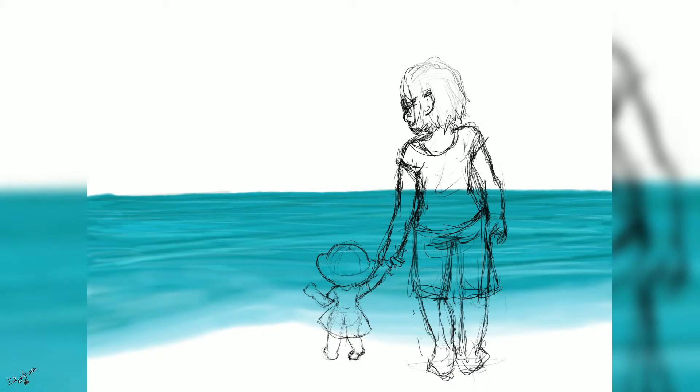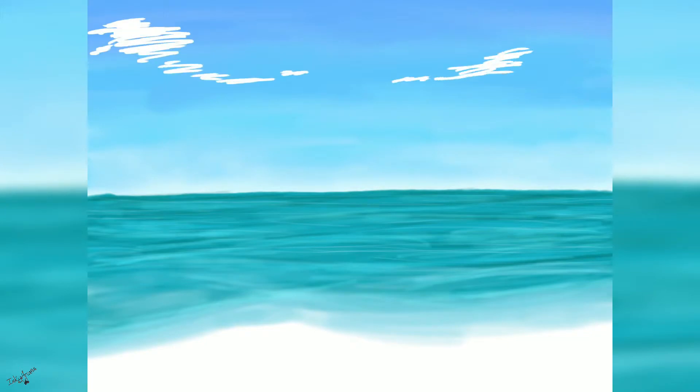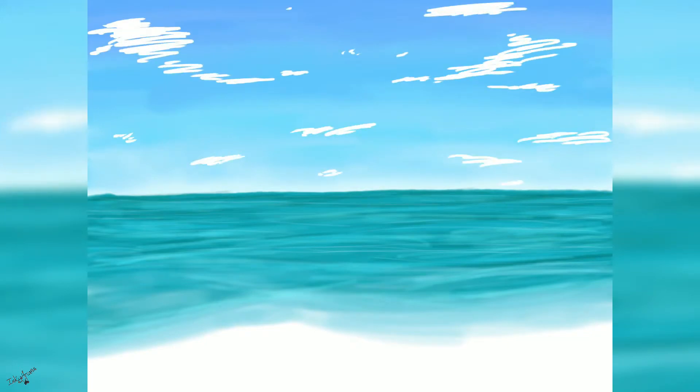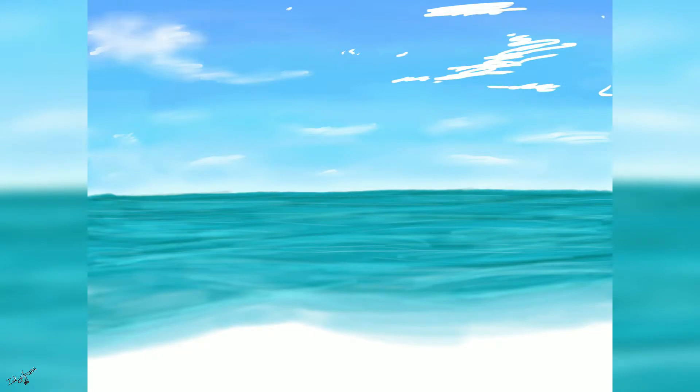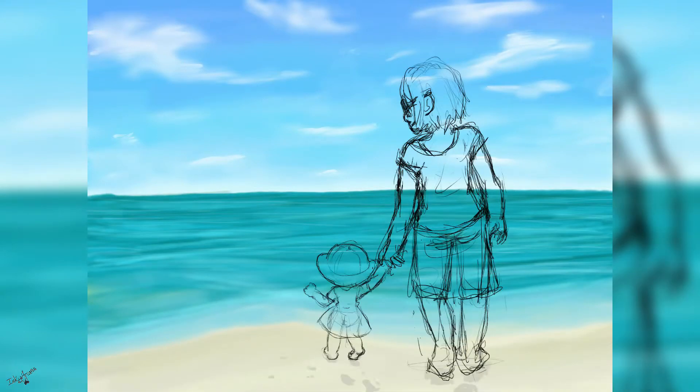I also had a lot of fun drawing the ocean and the sky here. I don't usually draw backgrounds very much, so most of the time when I draw them I think they turn out looking pretty bad — very unrealistic. But for some reason when I draw ocean scenes, they're just so easy that I think it looks way better, at least I like how it looks more. I also really love blues and greens and just having lots of different shades together, so drawing ocean scenes is the most fun background. I really enjoyed doing this and taking all the different colours and blending them together.